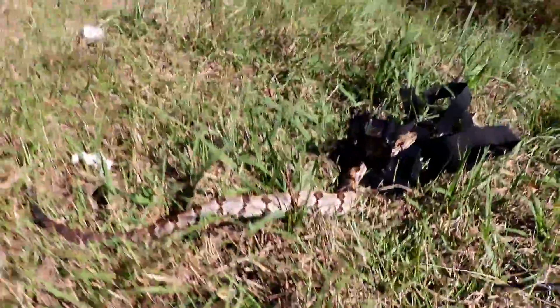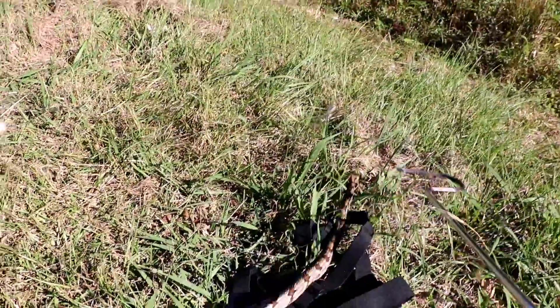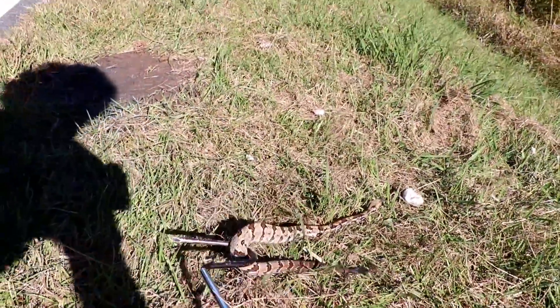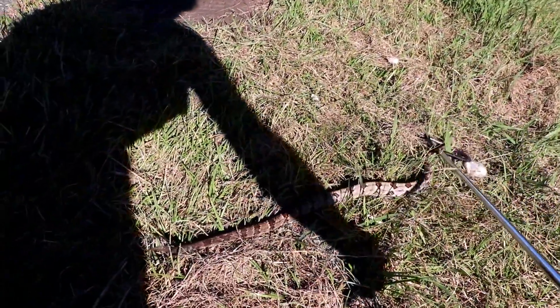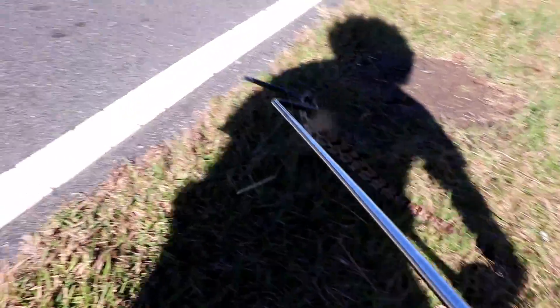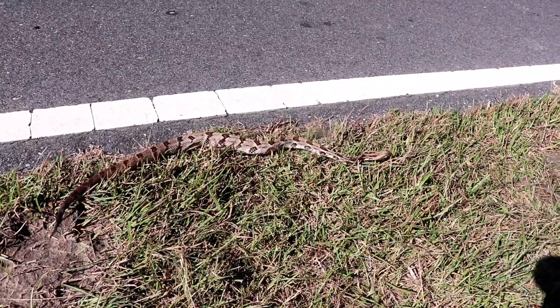He went near my GoPro — I need to move him off. Be extremely careful; this is an extremely deadly rattlesnake. I need to be as gentle as possible. I'm just going to hook him up and keep away from his striking range. He's about maybe two feet long — a pretty young canebrake rattlesnake. Beautiful. Cruised in North Carolina.